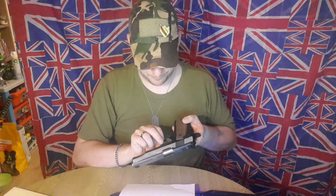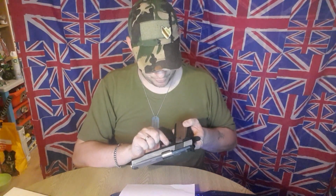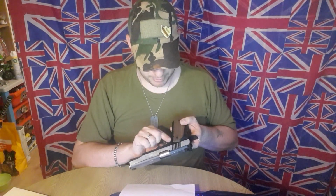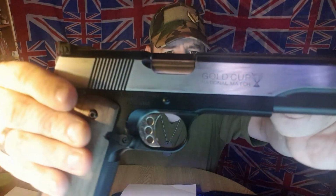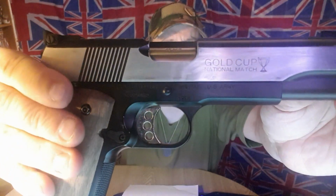There we go. And on the opposite side, it says Gold Cup National Match, and it's got a picture of a cup. Underneath the slide, it says United States Property, M1911A1, US Army. Then you've got two serial numbers. You've got the N number and another one just above the trigger group. So I shall show you all of those. I don't know how well you're going to be able to see the other ones.